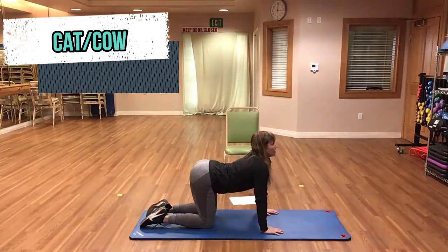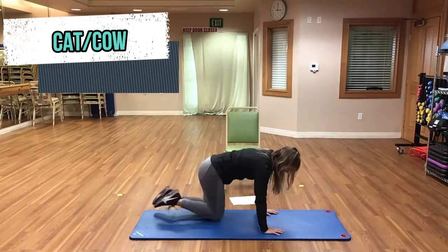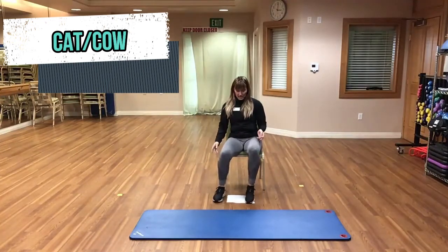Inhale, arch, exhale. Why do I have that backwards? Inhale to your cat, exhale to your cow. And then you can come back to that neutral position, and let me show those of you who might not feel comfortable getting on the floor what you'll be doing, and then we'll go through the minute together.